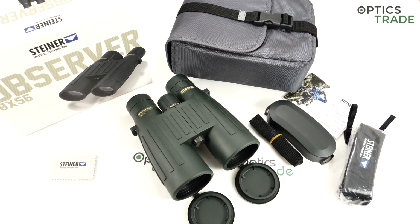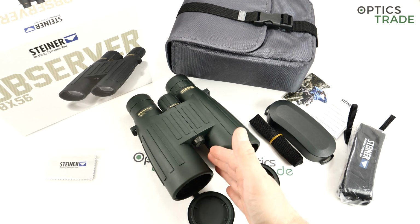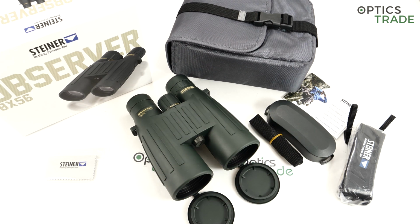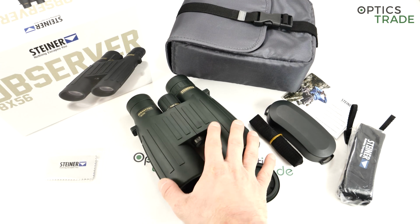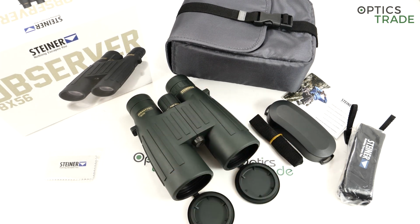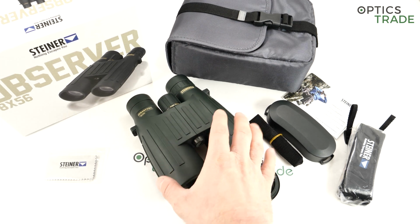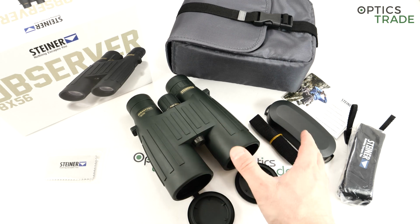But then Steiner also needed to make a compromise when they were building these binoculars for, let's say, 500 euros. And they said, okay, we will do binoculars which will carry the Steiner name, and they need to be as robust and as long-living as possible. Because this military robustness, which comes from their core business, has to be integrated into each product. So they didn't save money on the materials, they didn't save money on the build quality, they didn't save money on the service and on the warranty.